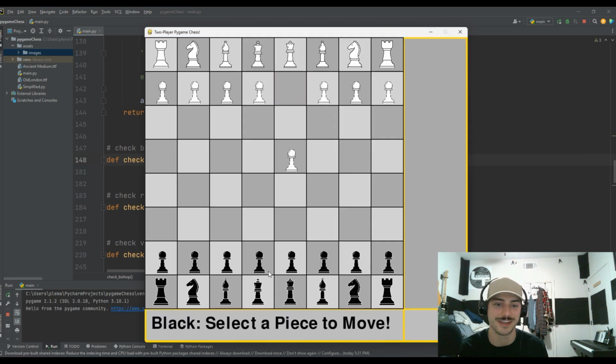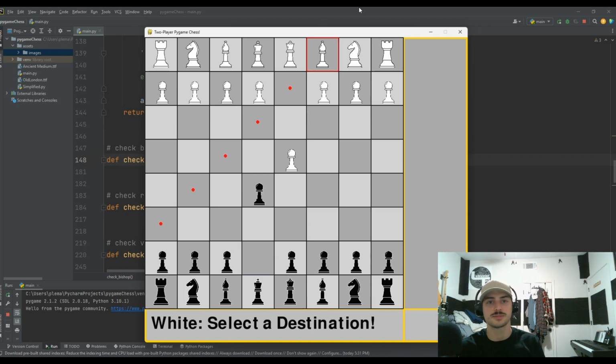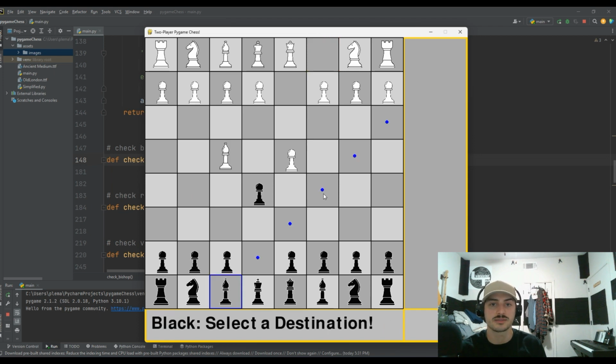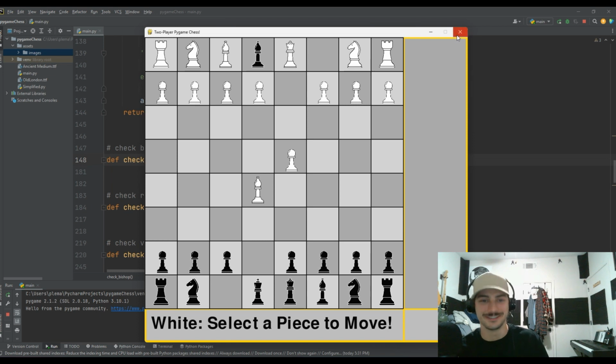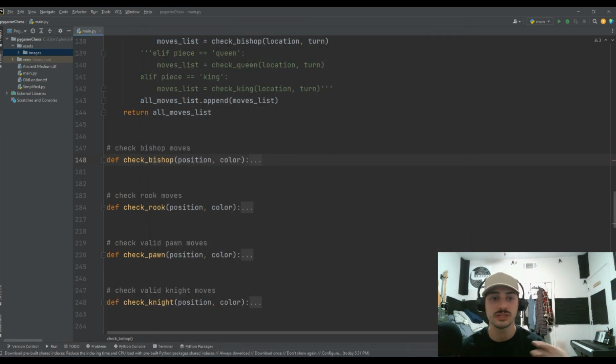And hopefully I didn't forget to add some conditions in my eagerness. So look at that. I can get the bishop out diagonally, which is sweet. Let's go ahead and move him here. Let's move this bishop out here. And it looks pretty good. I can move in all 4 directions. I can capture this pawn. I can go in here. I can capture the king, which isn't great. You shouldn't be able to do that. But all right, this is really, really cool.